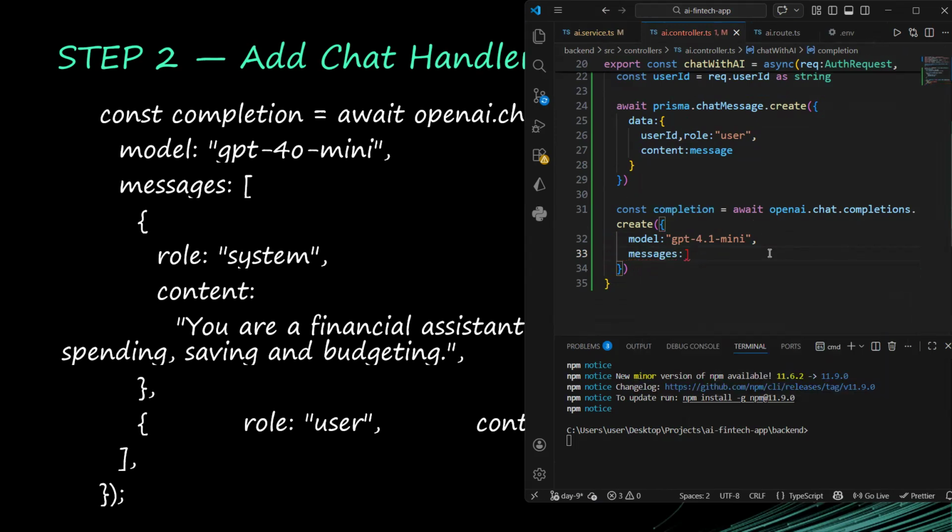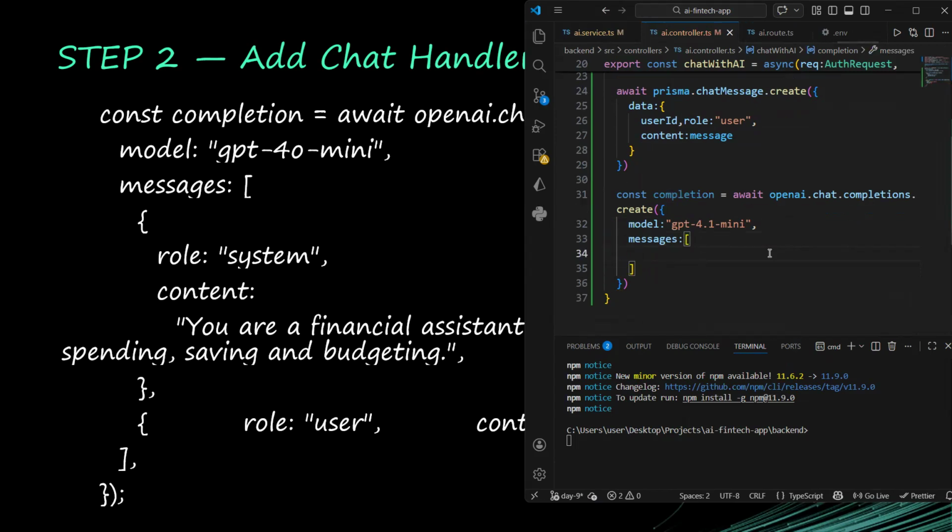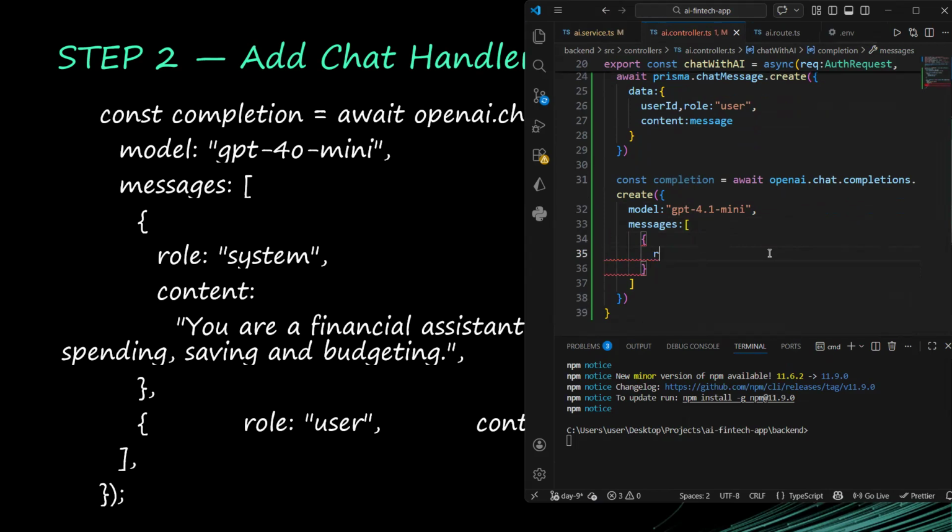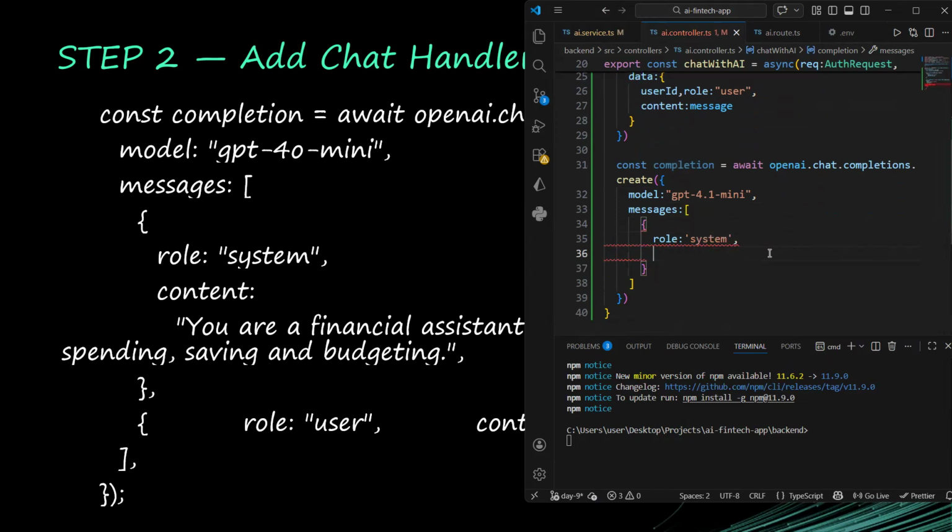Then the messages is this. The first message will have role; in this case, the role is system. Content. So the content is: you are a financial assistant.